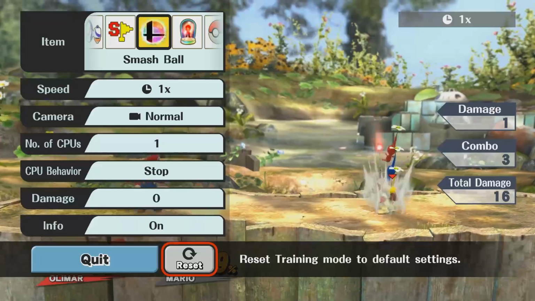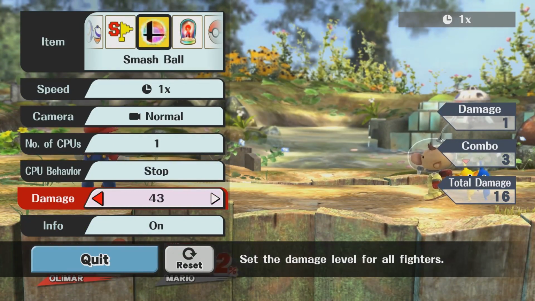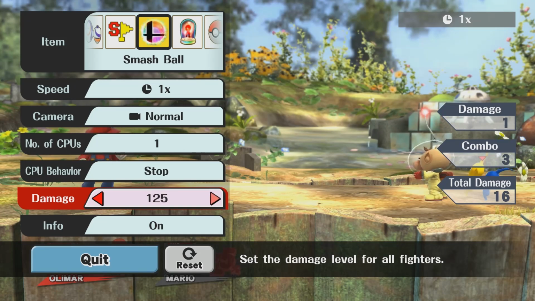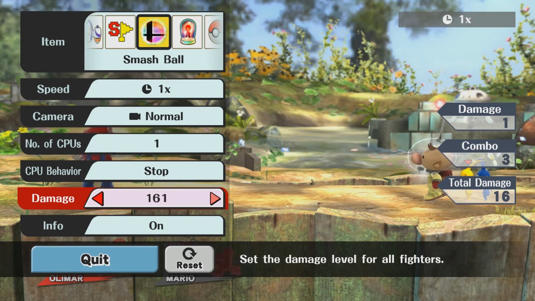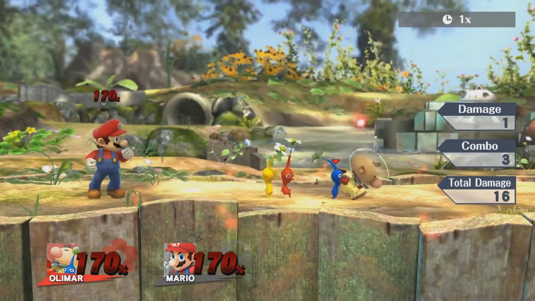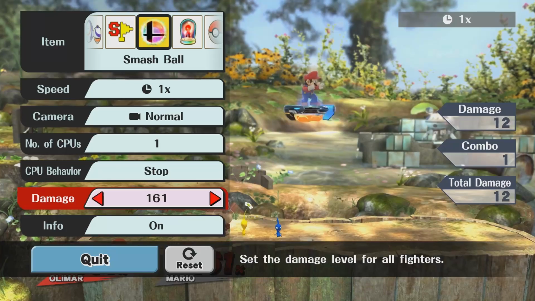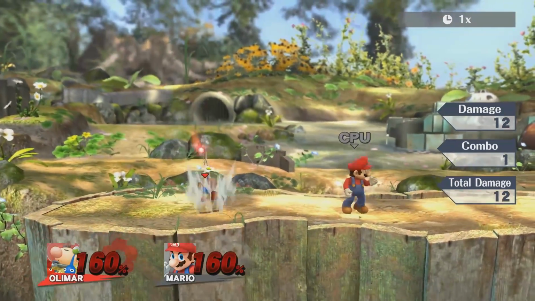So let's say Mario's up to like what? I don't know. I think grabs for blue Pikmin probably start killing around. It really depends on how your opponent DIs. I think the best throwing move for your Pikmin is probably your up throw. I believe in Brawl, the back throw was amazing. I mean 170 is already really high, so let's see. I mean that better kill him. Yeah, it should kill him. Let's see. Put him to 60. Let's actually throw the rest of the Pikmin so I don't have to worry about cycling through.